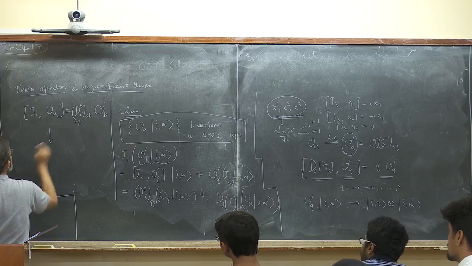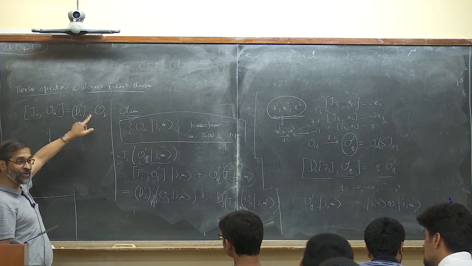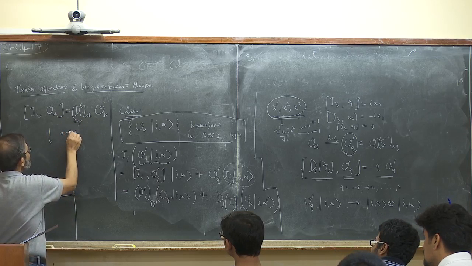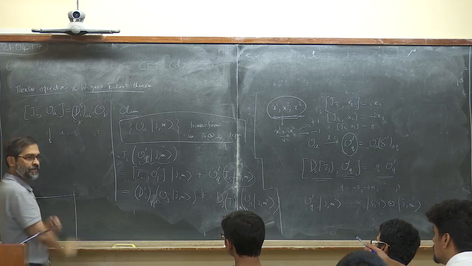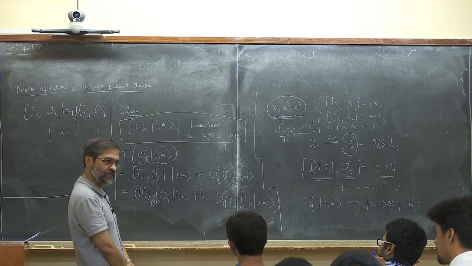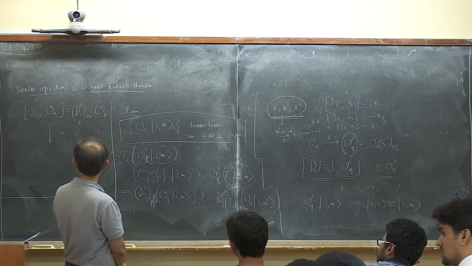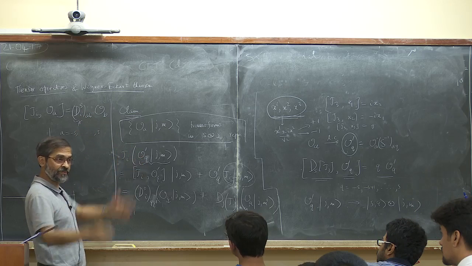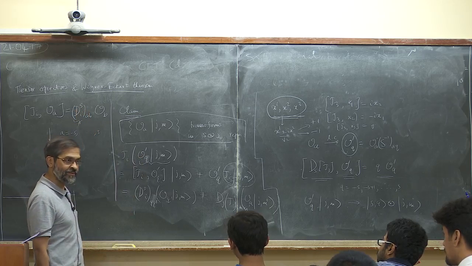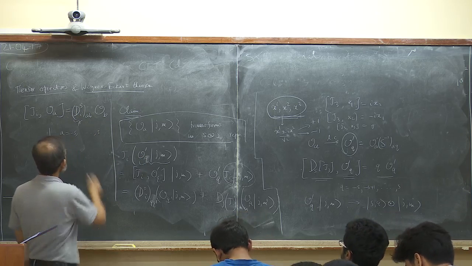Here, for example, D(S)3 AB is not diagonal. As a result, I cannot say something like A runs from minus S to S. I'm confused. D^i is a representation of J^i in the spin S representation. So what is this other index S? S is the dimension of the representation. So this is a 2S plus 1 by 2S plus 1 matrix. This is not an index, it's a label. Yeah, this is the label.